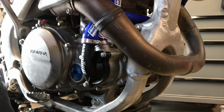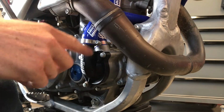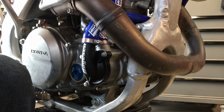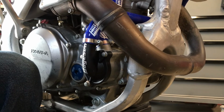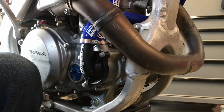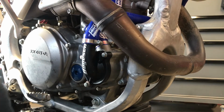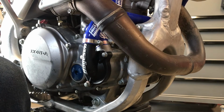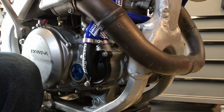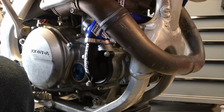Not that way. Notice I haven't tightened this one yet, or the one on the other side. I'm gonna wait till I get the radiator on. Oh, whoops. Yeah. I'll have this one facing down so I can still get to it from the left side of the bike. There you go.